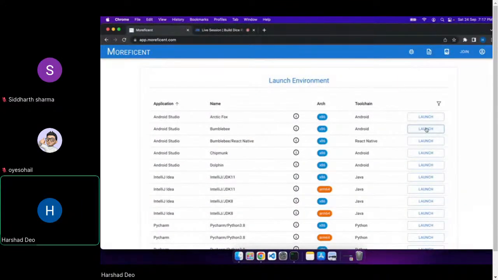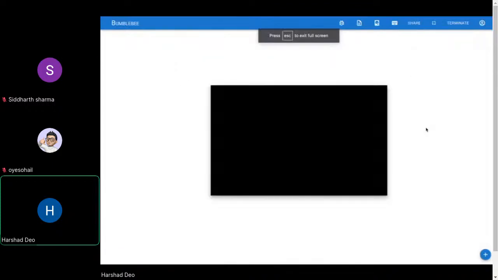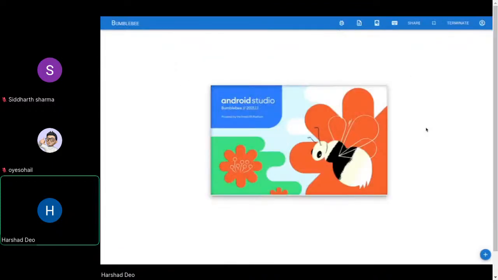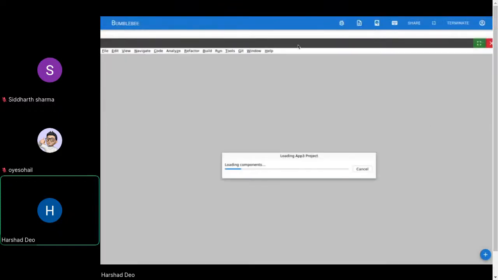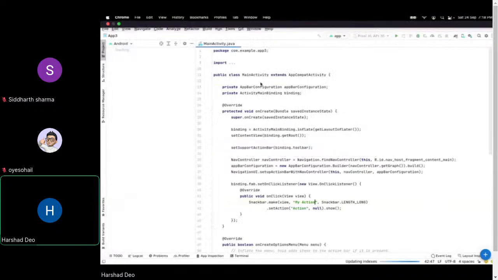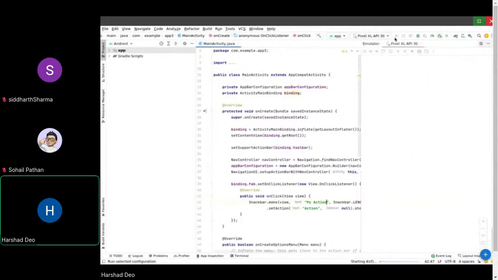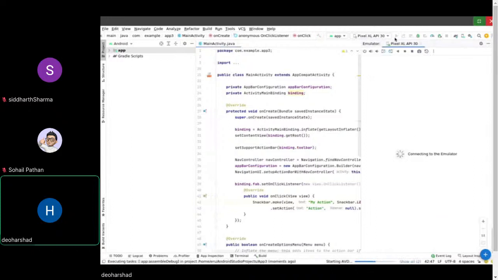Right, so as Siddharth briefly mentioned, essentially what we do is run desktop applications in the cloud and stream the UI to the browser. So over here, I have Android Studio running in AWS Mumbai. The UI is copied and replicated in my user window. So this is the same Android Studio that you can get from Google's website. So all of your plugins and workflows, including things like emulators, all of your testing frameworks, connecting real devices, all of them work off the bat without requiring any special sort of setup.